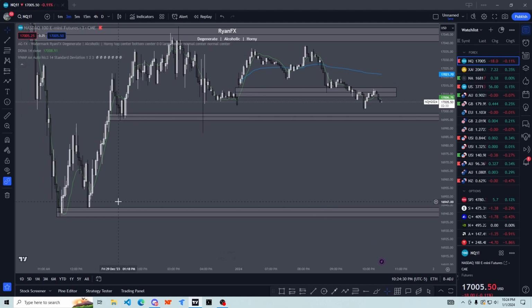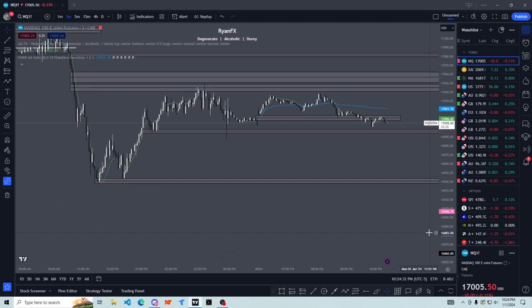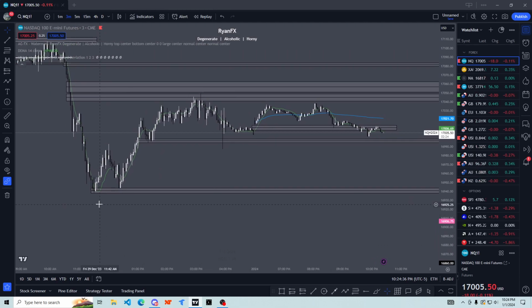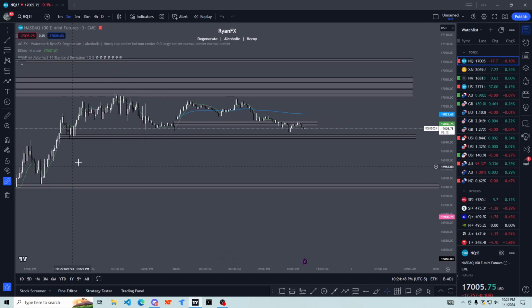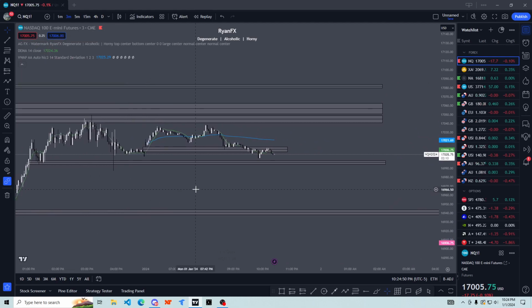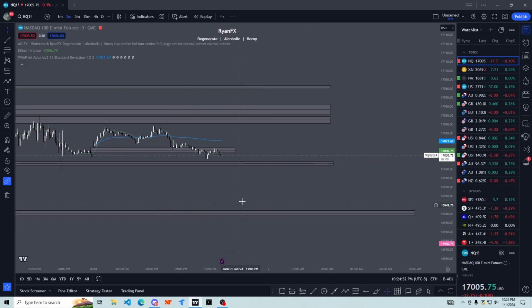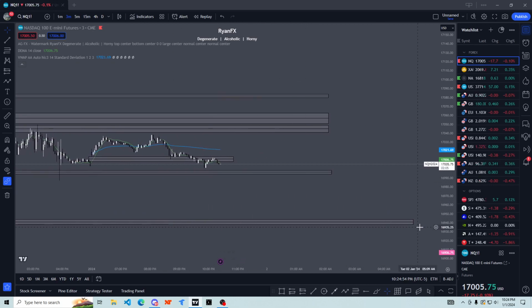Down here, why do I have this area marked? It's just because it's basically like the lows that we're going to use coming into this week, so tomorrow. These are the lows that I'm going to be looking at, and it's also acted kind of as support here. So it's like we've had 1 touch, 2 touch, 3 touch, 4 touch. So I'm just keeping my eye on this level to see if we break it and sell off, or if we can come down and bounce and go back up.